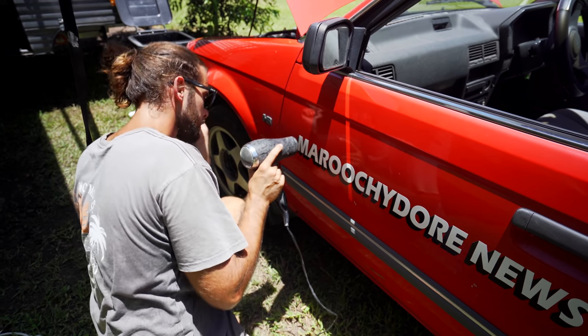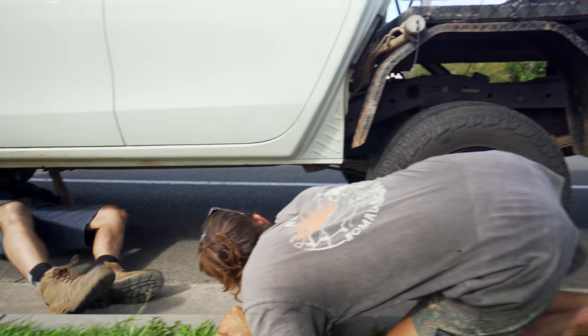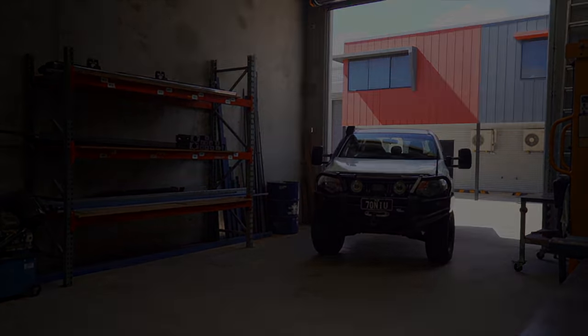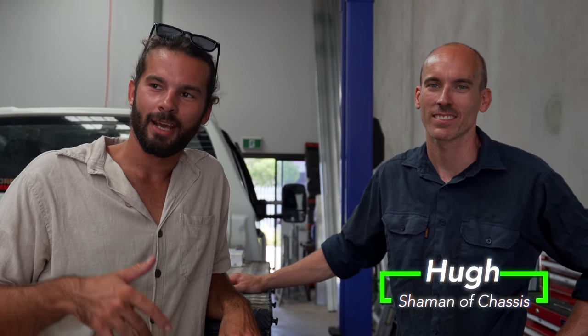It's crazy what was once a little idea has very easily grown into a full plan. And extending our chassis is one of the first things we had to tick off the to-do list. This is Hugh from Limitless Chassis. So Hugh runs Limitless Chassis here on the Sunshine Coast. And I'm trusting Hugh to cut the car in half. He's done it a few times, he reckons.